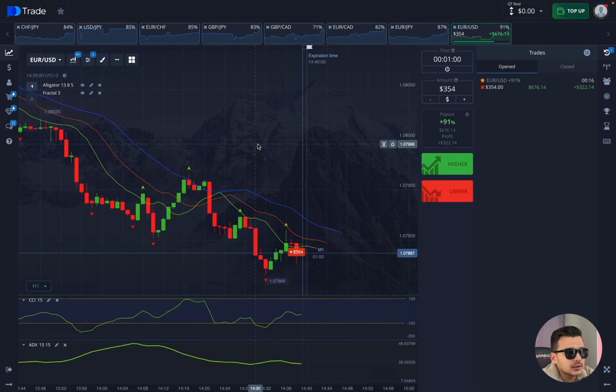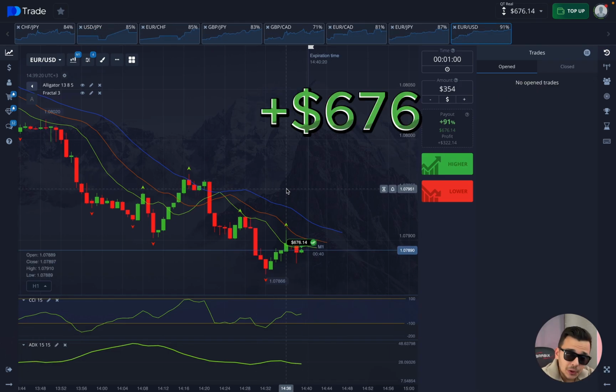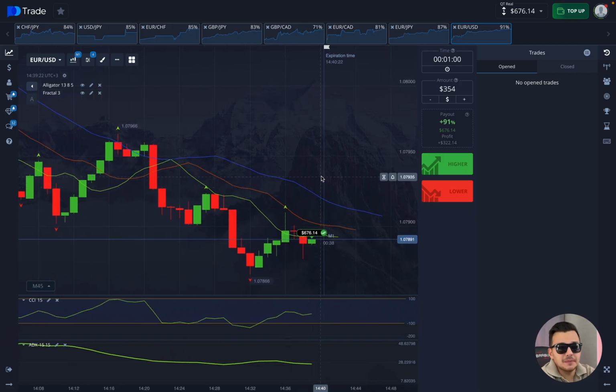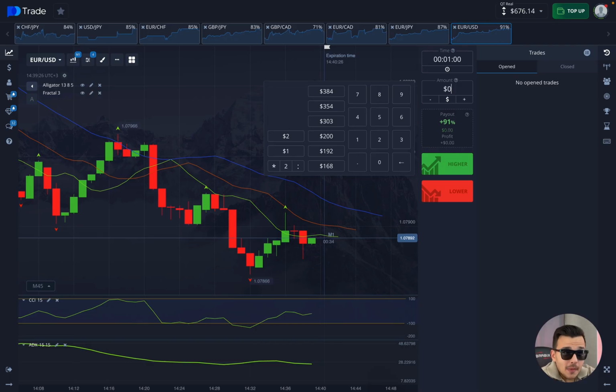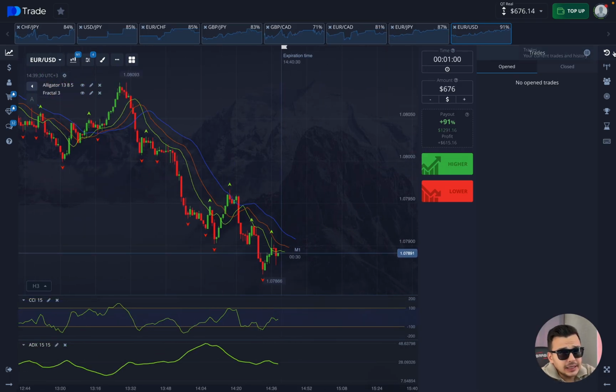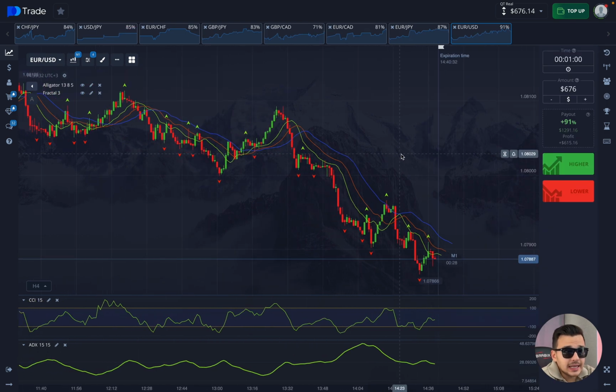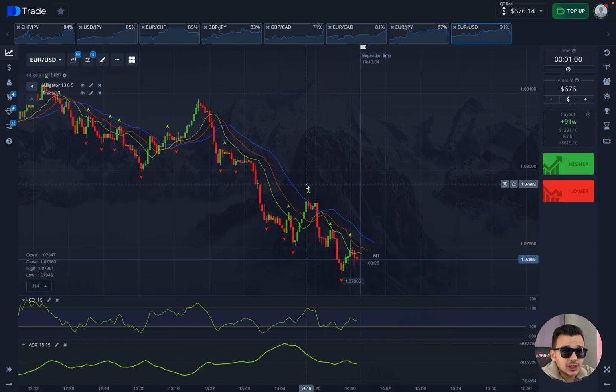Let's look at the result. Yep, the deal closes in plus. In general, nothing complicated there either. Again, let me put the maximum amount of value for the next trade. And let's pick up the next entry. Let's continue our analysis. Next trade, I will consolidate this current result. Let's continue and pick up the next currency pair.